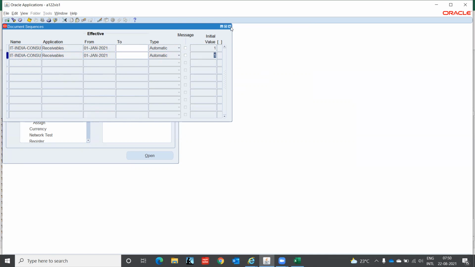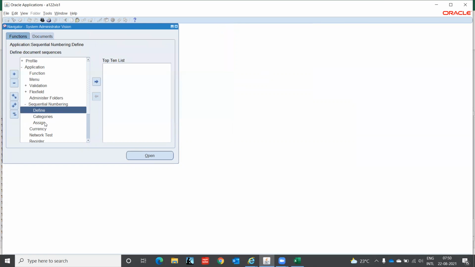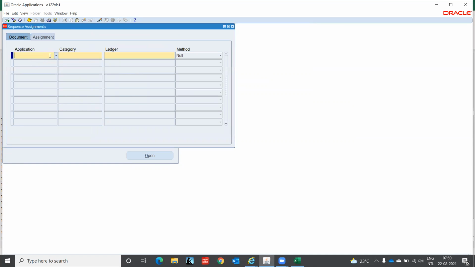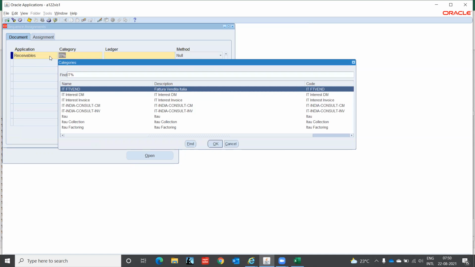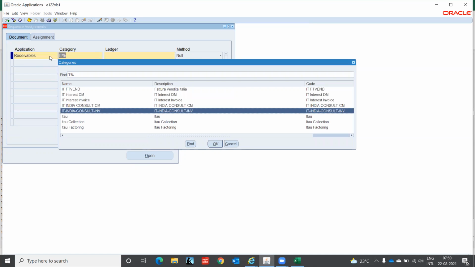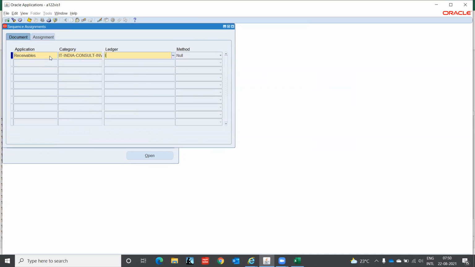Now we are going to assign this to our categories. Receivable category IT India invoice is showing there. Ledger IT India.